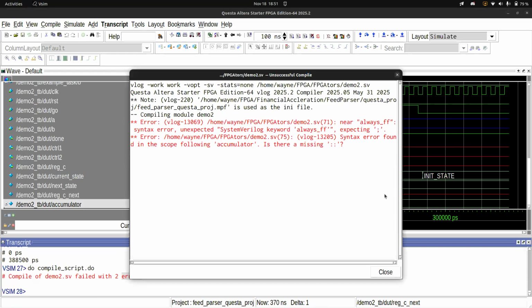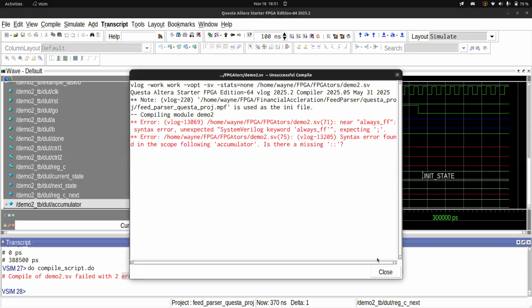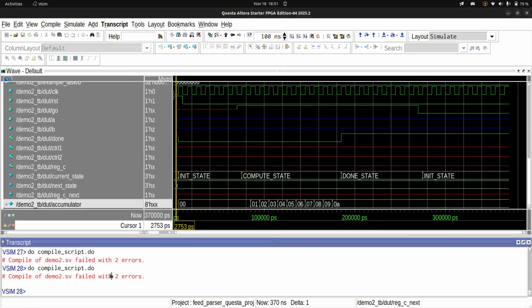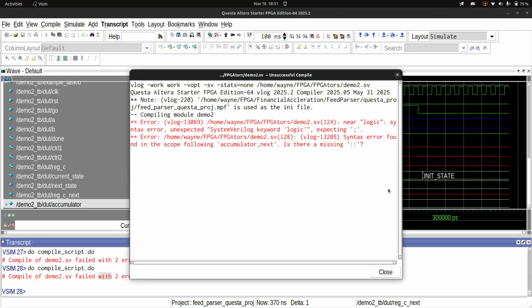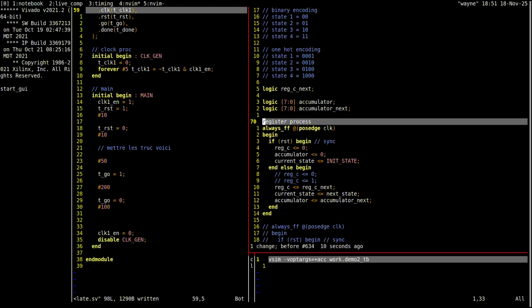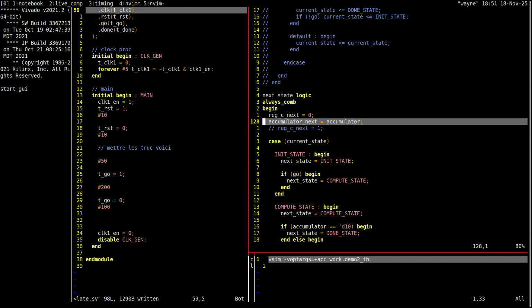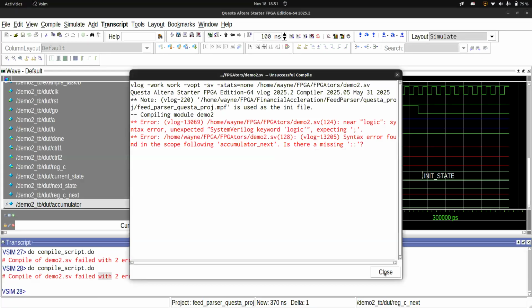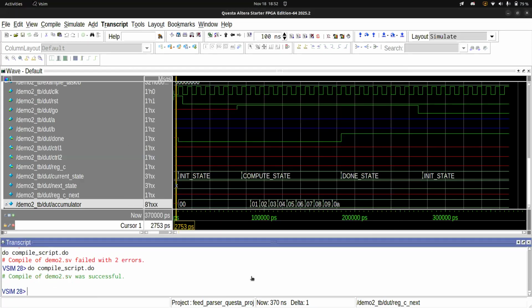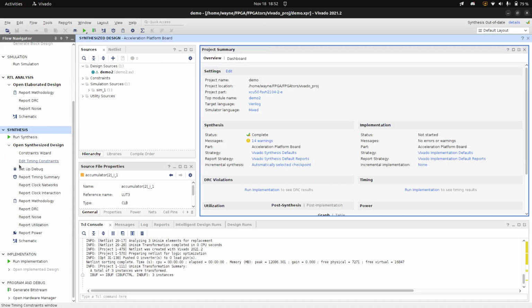What's happened here? 71. All right, 2 more here still. 124 and 128. That should be just fine. Wonderful. All right, and then we'll give Vivado a second to elaborate over it, and we'll open up the schematic.